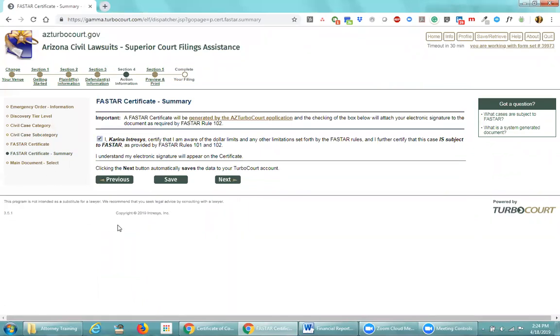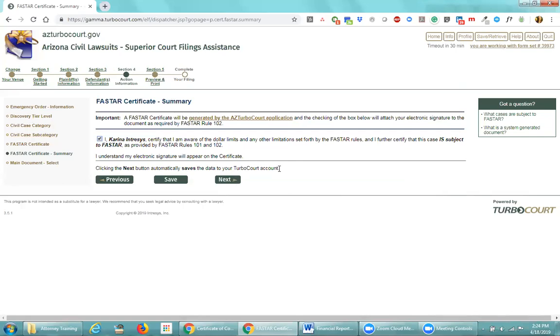Now, you've seen me click on individual pages, and I've been using this term, let me jump into this section or jump onto that page. This is navigation that allows you to very quickly do that. So when you're first going through this set of questions, as you've seen, what you do is you answer the question, you click next. You answer the question, you click next. And it just walks you through until you get to that final preview area, okay?